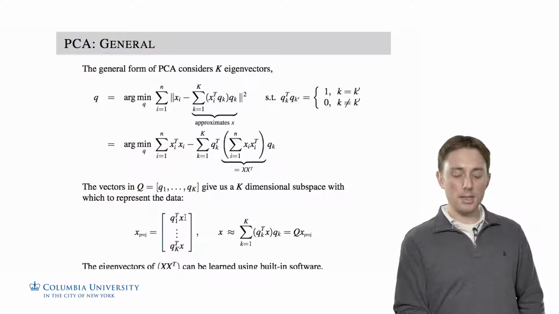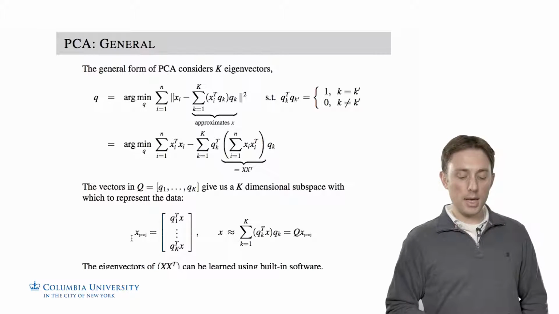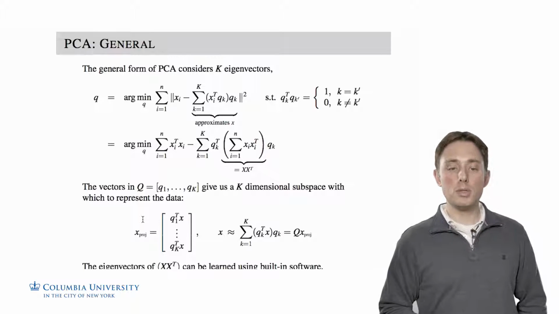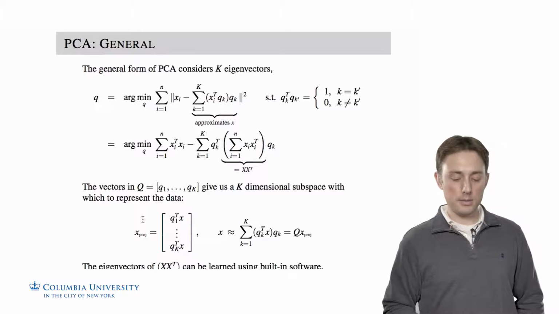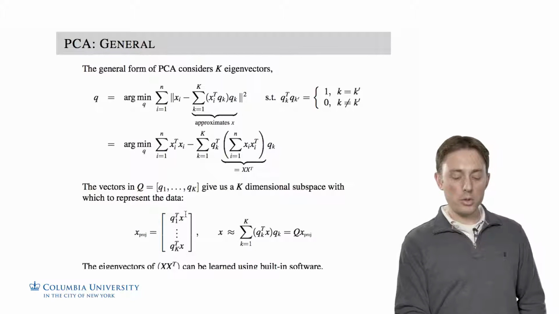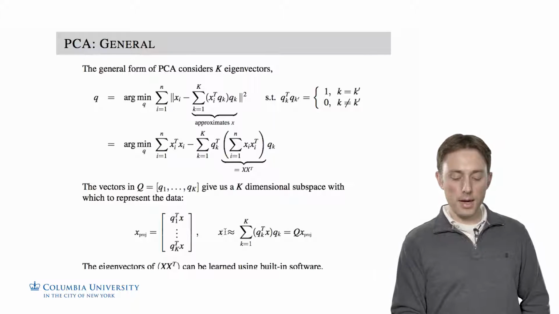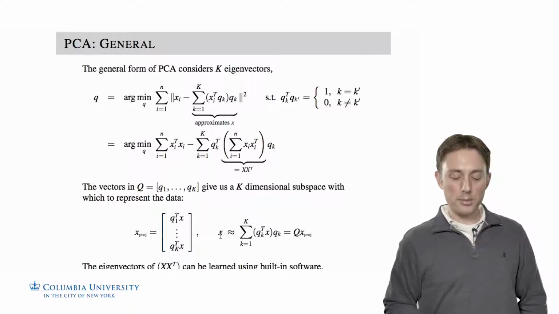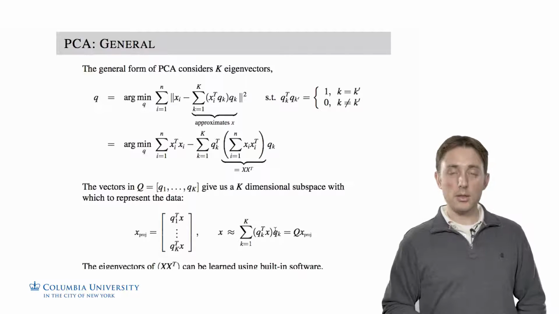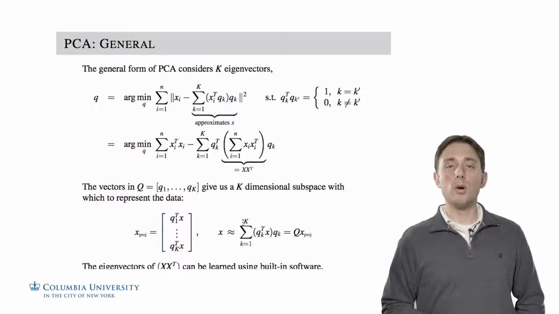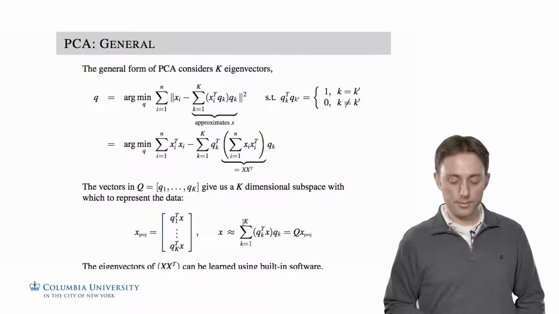So now we've got x in d dimensions. We represent it in k dimensions in this way. So this is our new coordinate representation for any vector x. And of course, if we want to know how this projection relates to the original value, what we're saying is that our approximation of x is the dot product of x with the kth eigenvector, which gives us the amount we have to stretch that eigenvector to approximate it, summed over all of the eigenvectors.